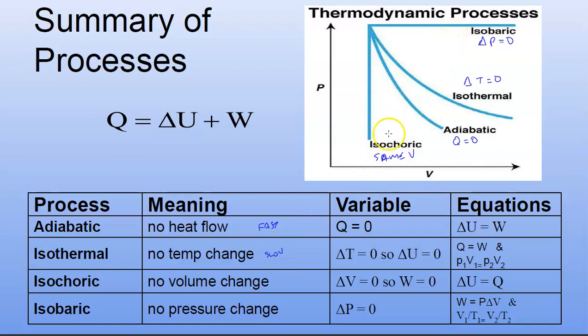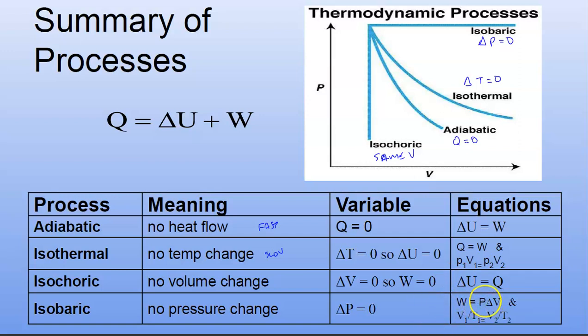The variable here: Q equals 0, delta T equals 0, so delta U equals 0, delta V equals 0, so the work equals 0. And then what that means in the ideal gas law and in the first law of thermodynamics, right? Those are all the implications. When they tell you it's isochoric, you know there's no volume change. That means delta V equals 0. If I don't move the piston, then I didn't do any work. And if I didn't do any work, then in the first law, these are the only two things left. There probably should be a negative sign in there. Okay? No, I guess that one's okay.